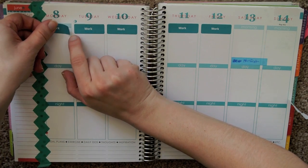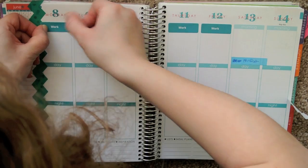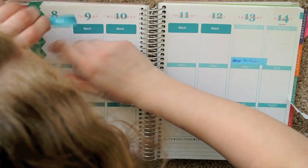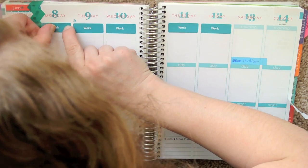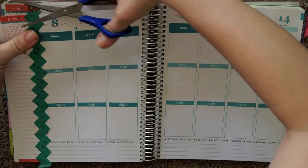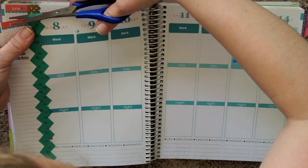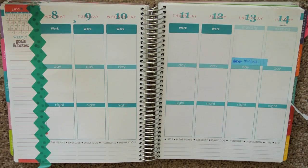I'm covering the morning tab. Sorry, my head's all up in this right now. A little bit peeking out. Okay, I've got it covering those little tabs up there because I just thought, what's the point? Let's try something a little different. Okay, cool. Cut that part off.